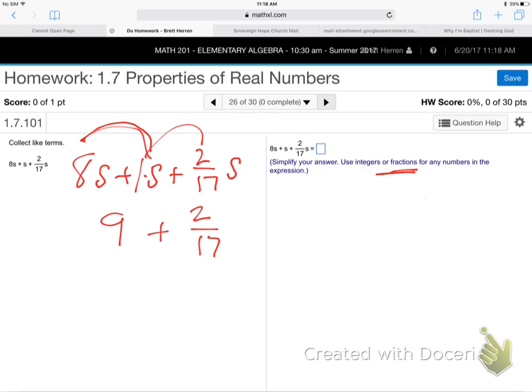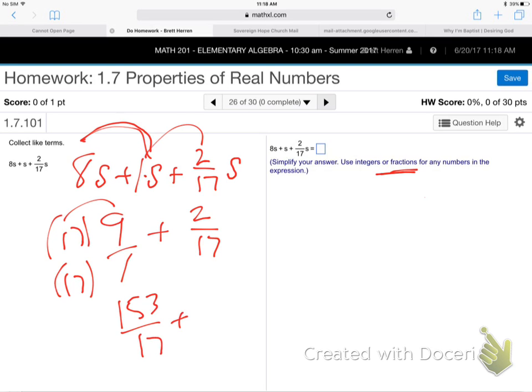I think what you mean, though, is 9 over 1 and then multiply top and bottom by 17. So it will be 17 on the bottom. That would be totally fine. You're right. Harder, though. Let me show both ways. That would be a totally good and right, true thing to do. Because 9 alone is 9 over 1 and multiply top and bottom by 17 to make the bottoms the same. What is 9 times 17? 153 over 17 plus 2/17, which is 155/17, and then you got to throw the s in there. And that's the right answer. That's totally the right answer.